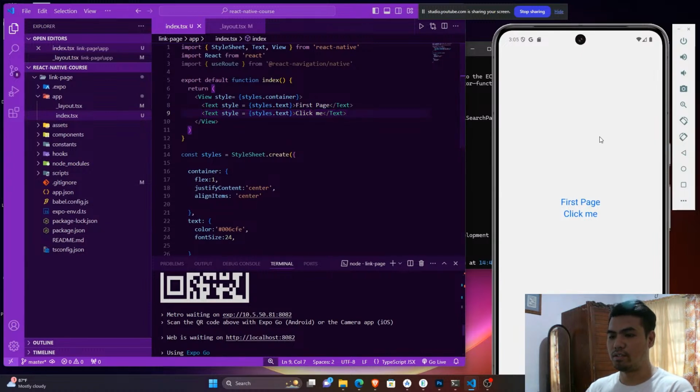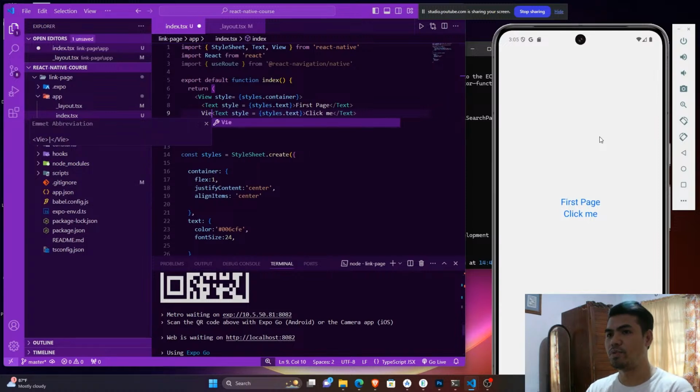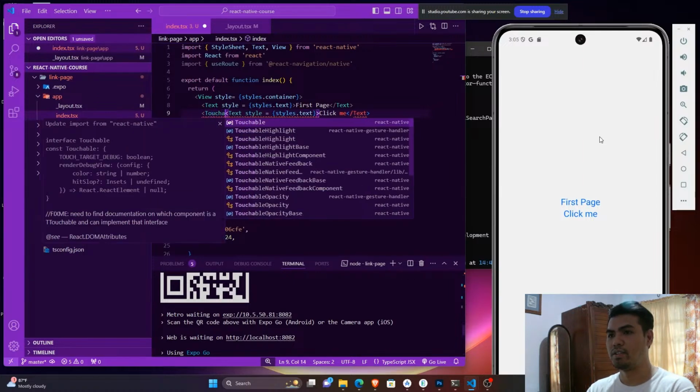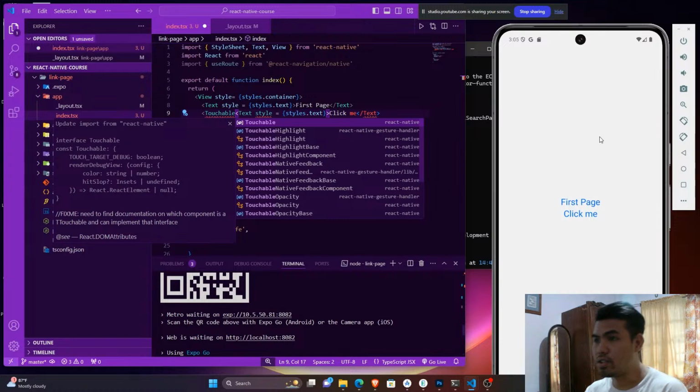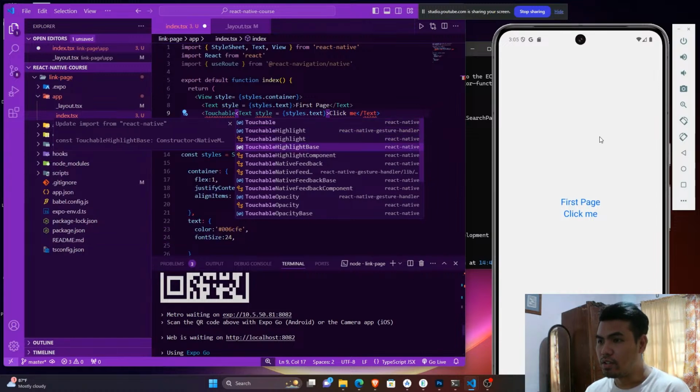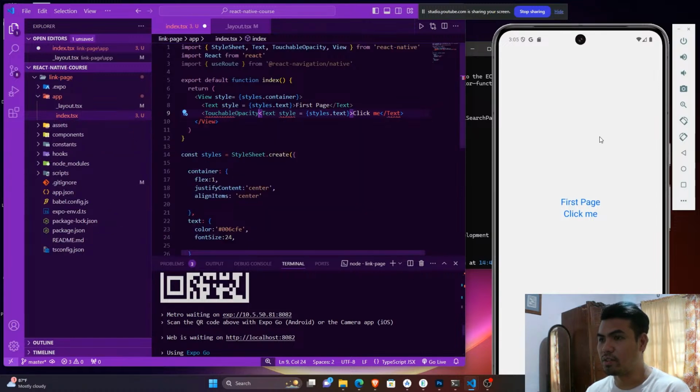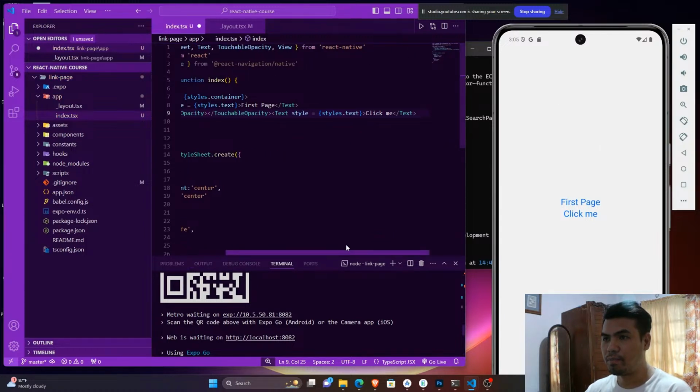We're gonna use view, or touchable opacity rather. Then we use the touchable opacity. Make sure that you use the one from React Native. Okay, so touchable opacity is right there already.